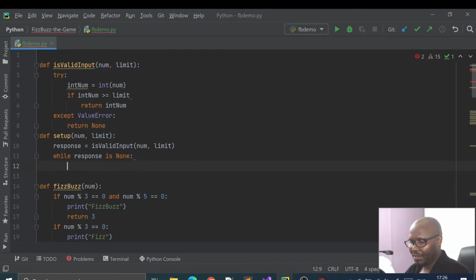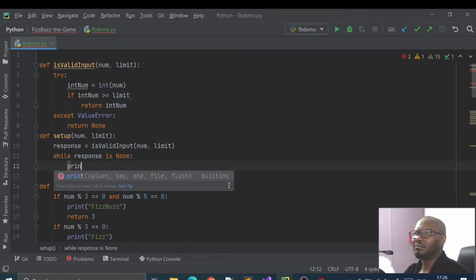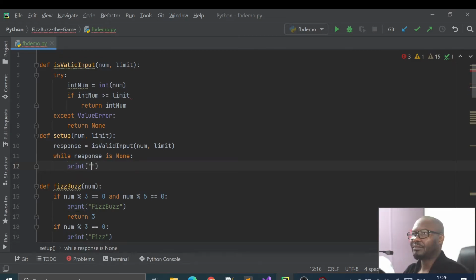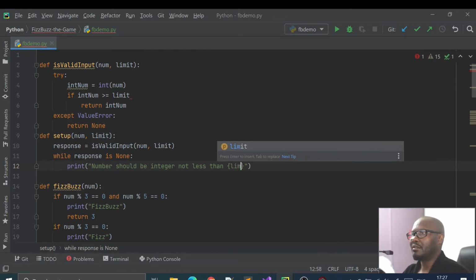It should print out: Number should be integer, not less than the limit.